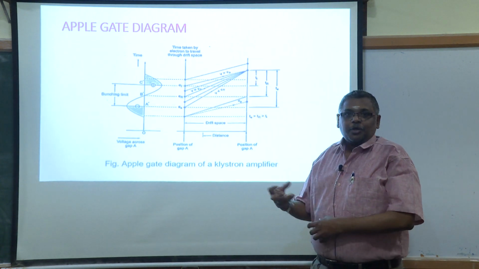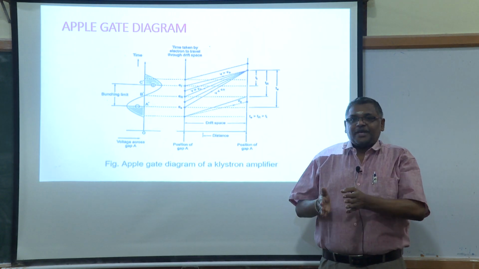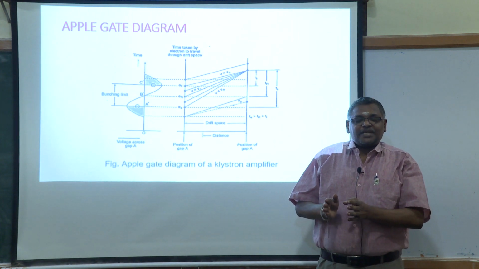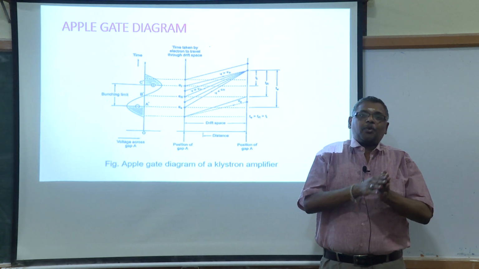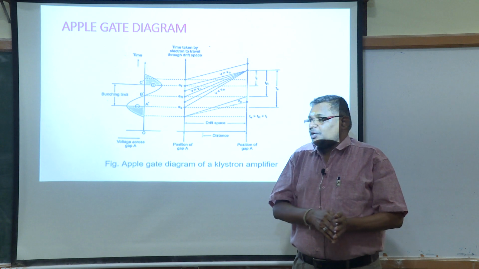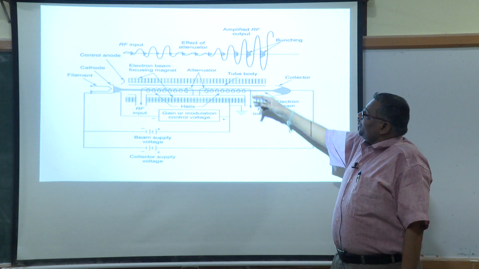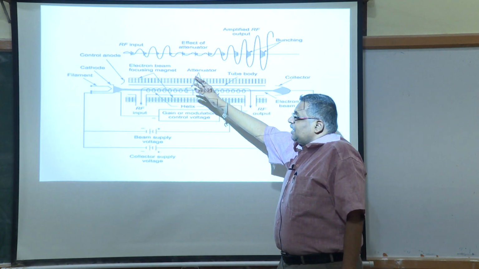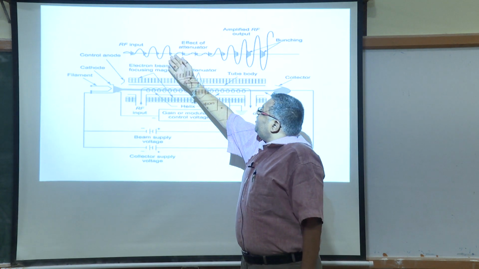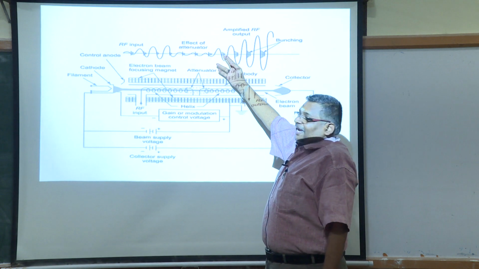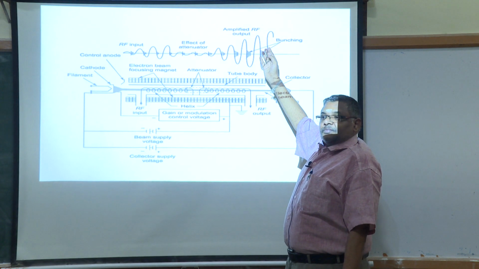The bunching of electrons is produced, and it happens only in the drift space. Bunching of electrons causes the velocity modulation to be converted into current modulation, as you can see in the previous slide. Here you can see that as bunching of electrons happens, at the point of bunching the electrons give their energy to the RF energy, so that amplification takes place. This is one bunching point. At the second bunching point, you can see how the amplitude is being increased.